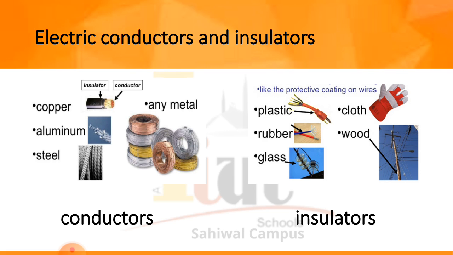Conductors are used to make electric wires and electrical appliances. However, insulators are used as protective layers over conducting wires. If we take the example of an aluminium or copper wire, it has a thin or thick coating of plastic. This coating is an insulator, which does not allow the current to pass through the wires to the electrician's body. These insulators are coated over the wires for protection, so that we can handle them without harming ourselves.